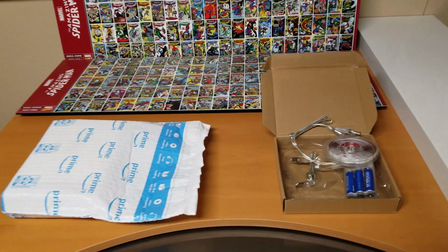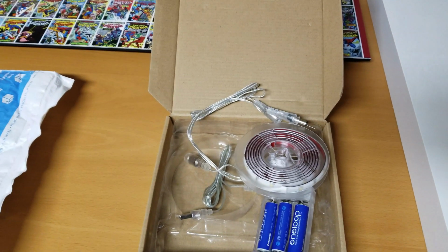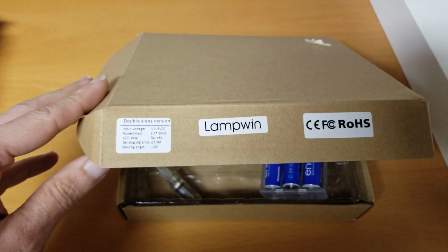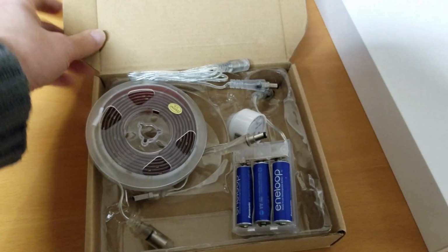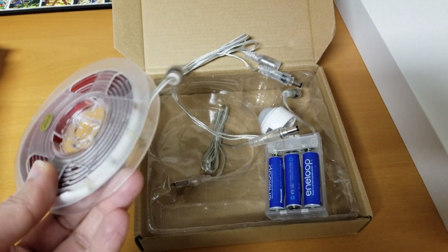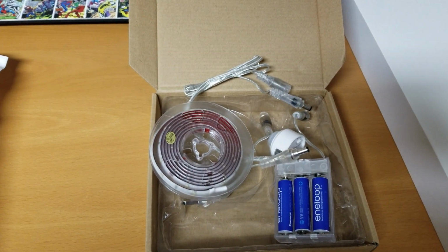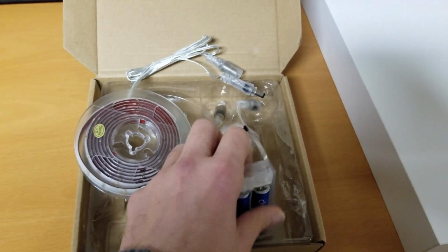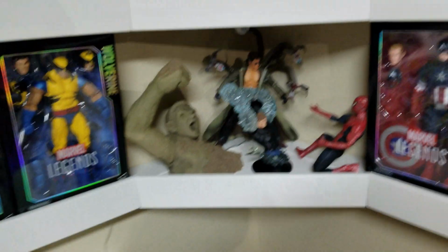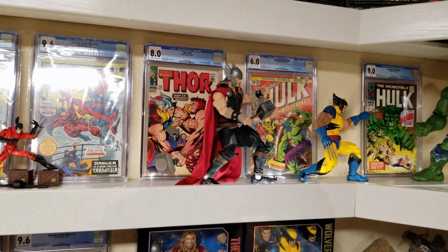I got some LED lights for my displays, and that's what you just saw there. This is the one I got from Amazon, and they're called underbed motion LED lights, something like that. The reason I got those is because I didn't want to run wires to the outlet, and this one I could just put some rechargeable batteries and install over there for my action figures.